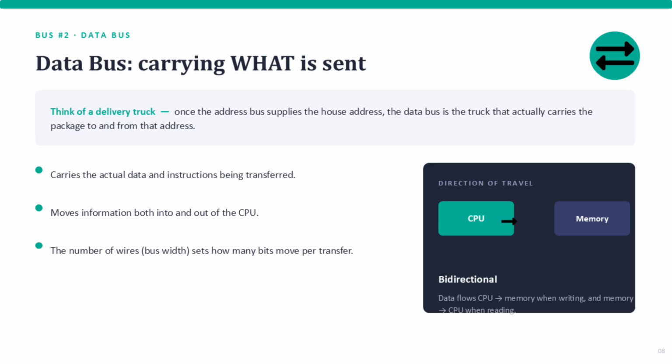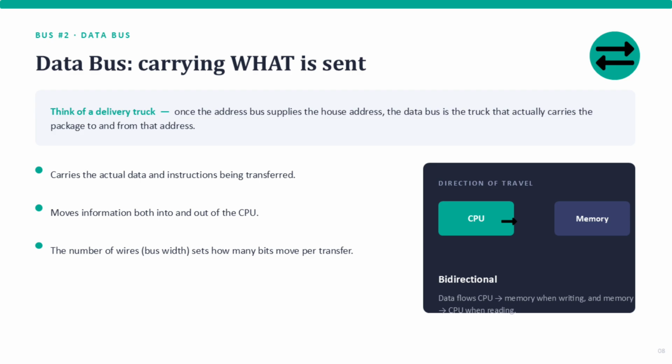This is one of the easiest ways to remember it. Address bus is one direction, data bus two directions. One more important point, the data bus carries both data and program instructions. Many beginners think it carries only data, but remember, every program stored in memory is made up of instructions, and those instructions also travel through the data bus when the CPU fetches them. So whenever someone asks what actually moves between the CPU and memory, the answer is the data bus carries the actual data and instructions.